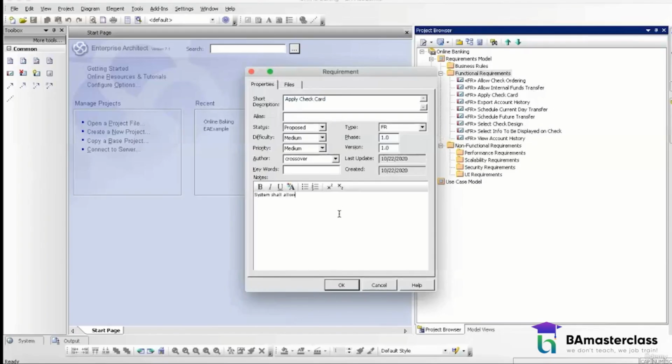System shall allow the user to apply for a check card.